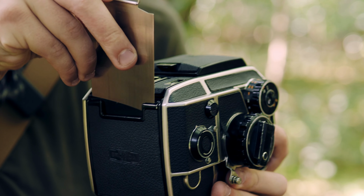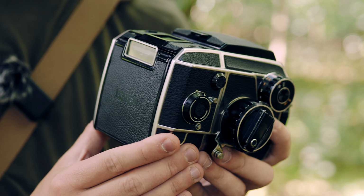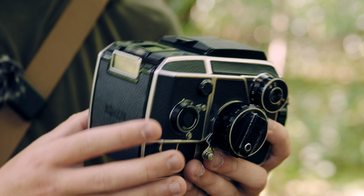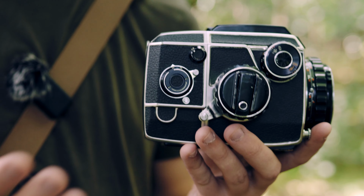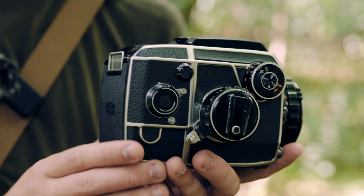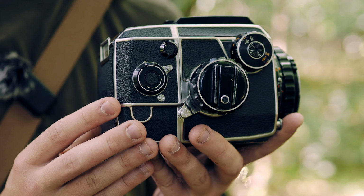Nice thing about these film backs is there's a nice little holder on the back for the dark slide, and obviously if that goes missing you won't be able to remove the film back. You do need the dark slide to take off the film back. These are also capable of taking 220 rolls as well as 120. Obviously 220 you can't really find too much anymore, but I do think there are the odd manufacturer that's now offering 220 rolls of film, giving you 24 exposures over 12 with a 120 roll.